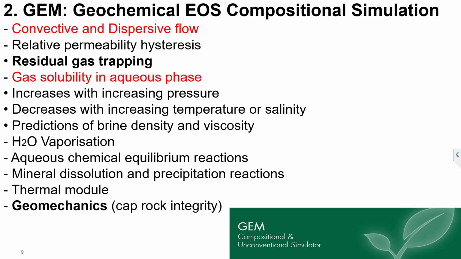Okay, hello guys. So we will continue with the introduction about the GEM module in CMG. This is one of the famous modules for compositional and unconventional simulation. But in this tutorial, we will talk about the compositional simulator because we will consider this simulator for the CO2 sequestration process. So I can say GEM is the Generalized Equation-of-State compositional simulator.